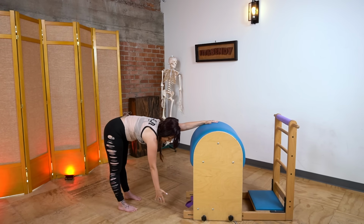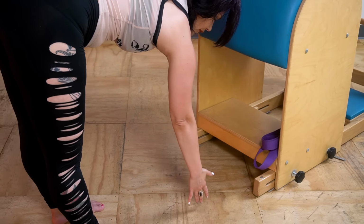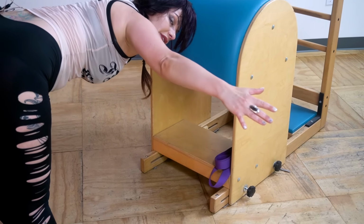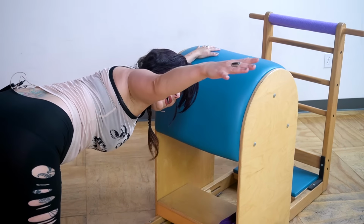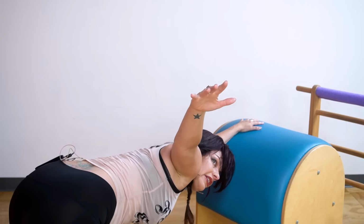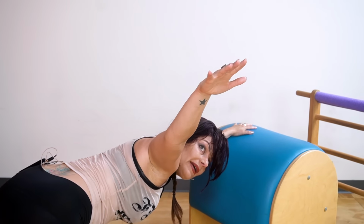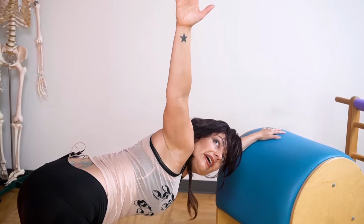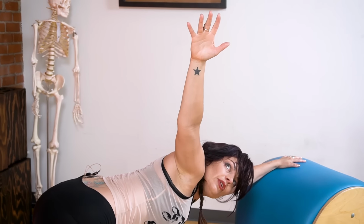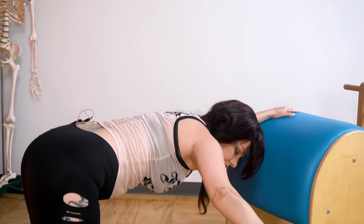Let's try it again. Reaching for the floor, feel the muscles along the right side of your spine that make this rotation happen. So we want to make sure again that we're not pressing in. I want to feel like both of my shoulders are reaching long out of the shoulder socket. My arms are as long as I can get them. Reaching for the ceiling, try to make sure your hips are square and lower back down.